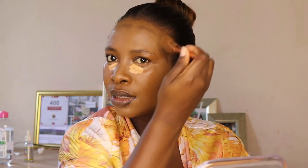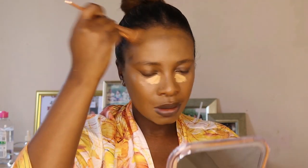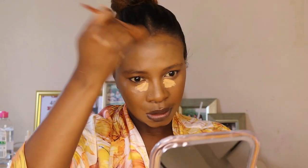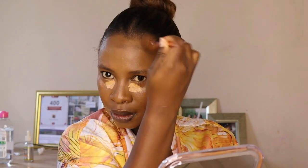I'm going under here. This is actually to outline your jaw. And also it helps with your neck. So then we go up here. See that, we need to blend that.